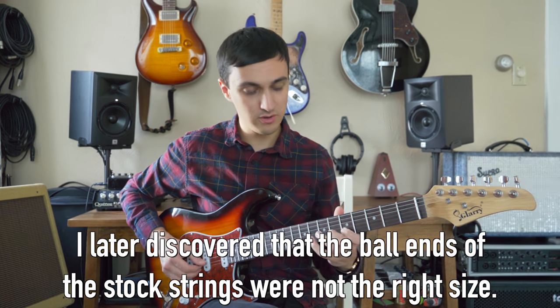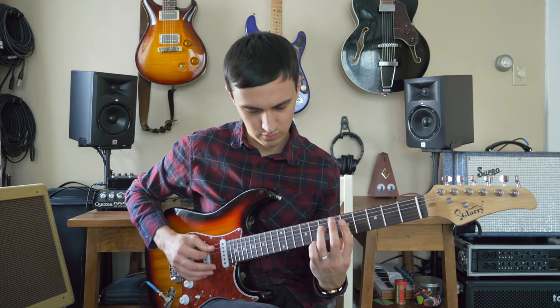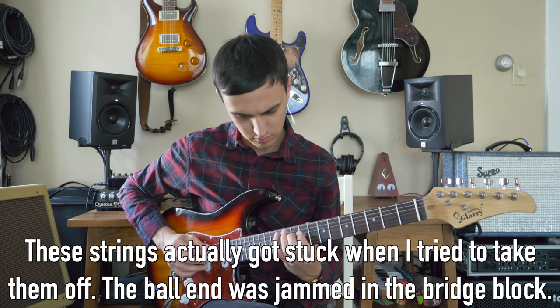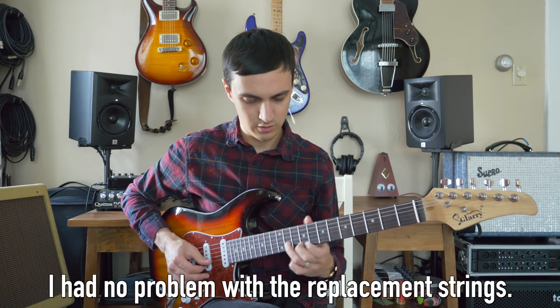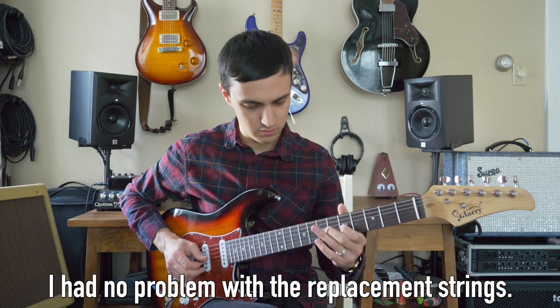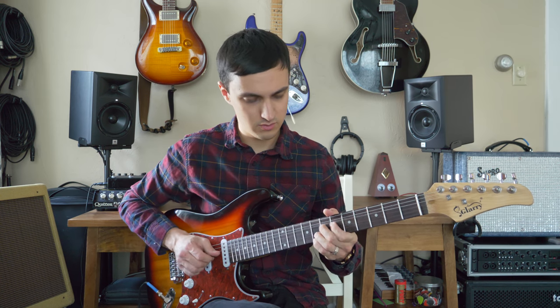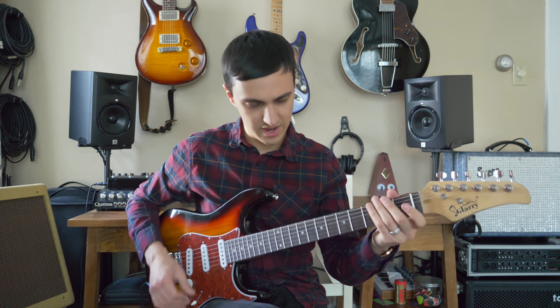Here's position 4. Middle pickup. Position two. And the bridge.